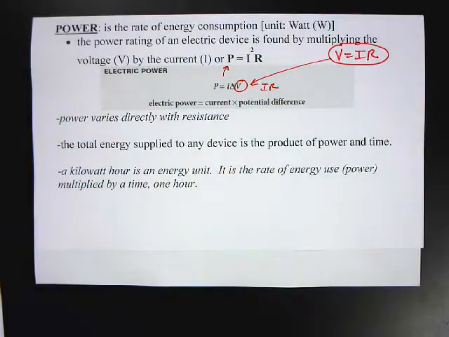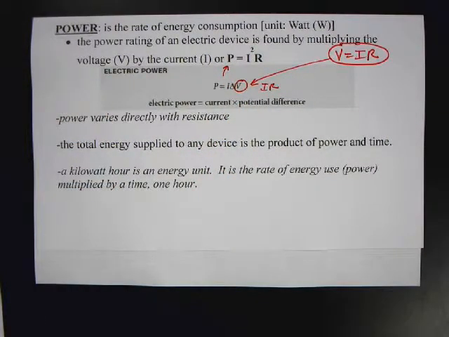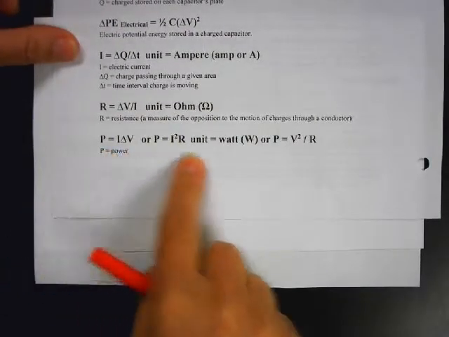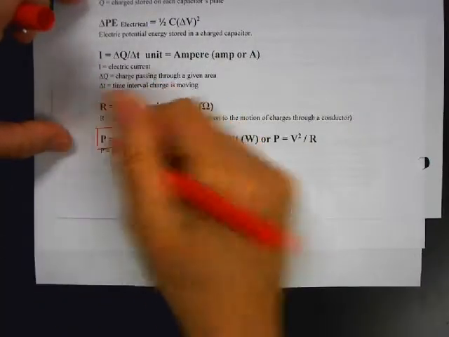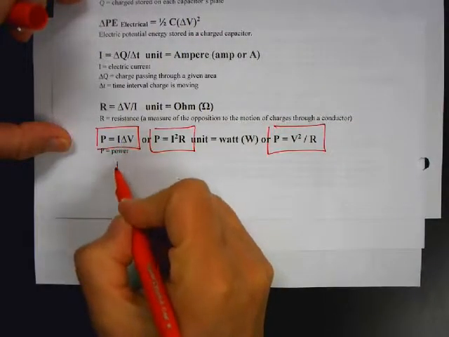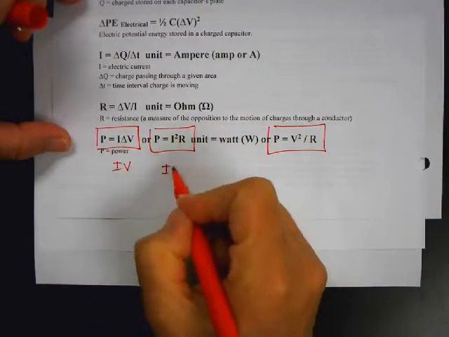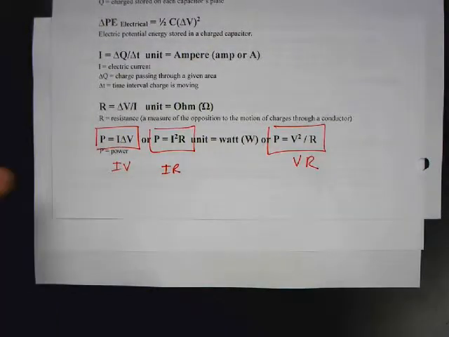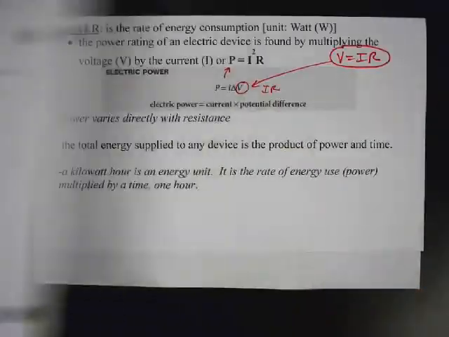So when you think about power, there's more than one equation for power depending upon what you're given. Are you given the current I and the resistance? Are you given the current and the voltage? And also, if you were given the voltage and the resistance. So if you look on the back of your homework sheet, I have the three equations for power. So power is equal to IV, power is equal to I squared R, and power is equal to V squared over R. So again, this one is I and V, current and voltage. This one is current and resistance, and this one is voltage and resistance. So it all depends on what you're given, but they're all power. Now, I usually remember this one, and then I use Ohm's law to substitute in, or you can remember all three. Okay? So that's what power is.